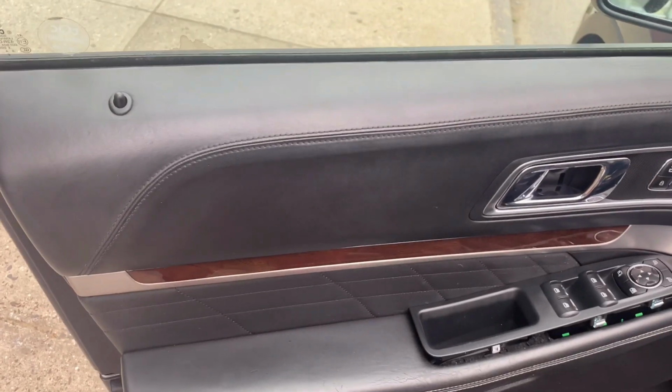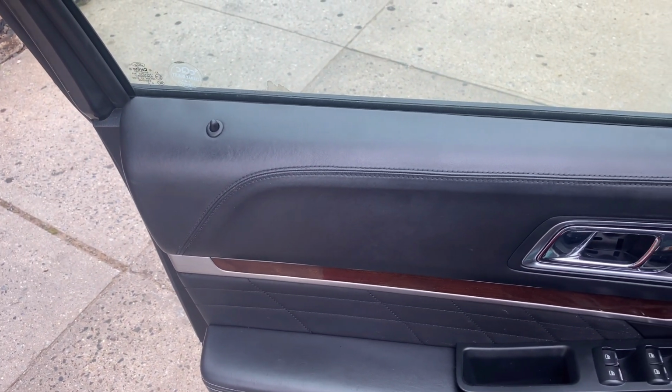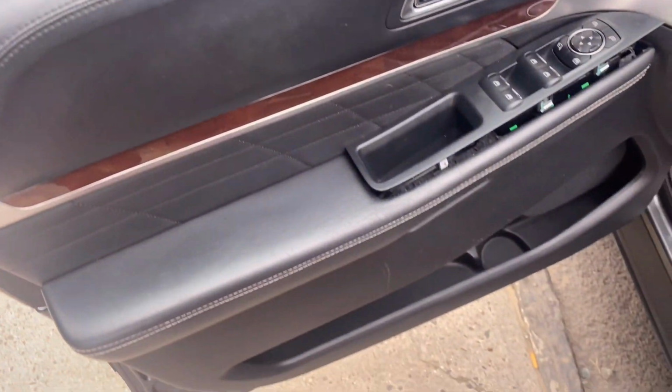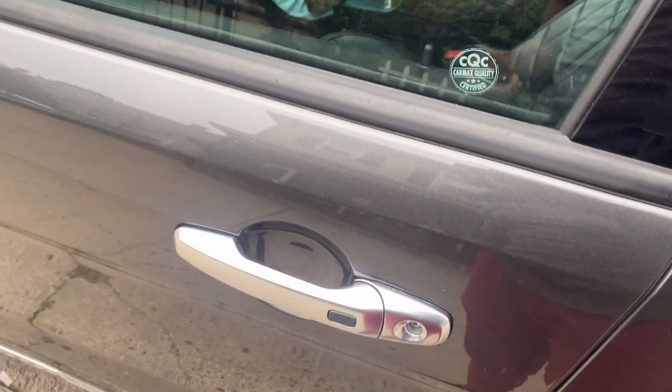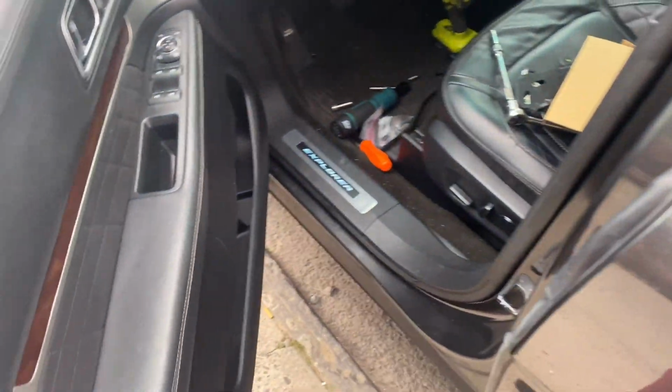Now make sure you test it before you seal everything up permanently. Yep, it's working now. All right, so there you have it. The actuator is changed, and the door is back to normal.